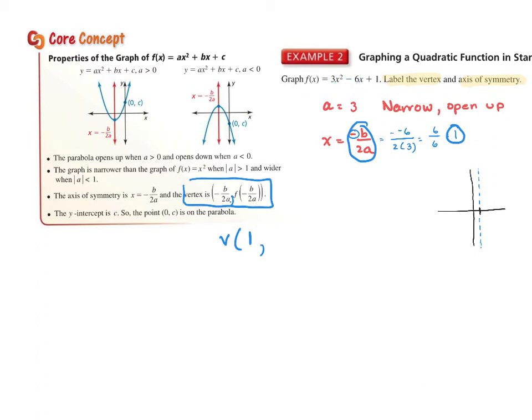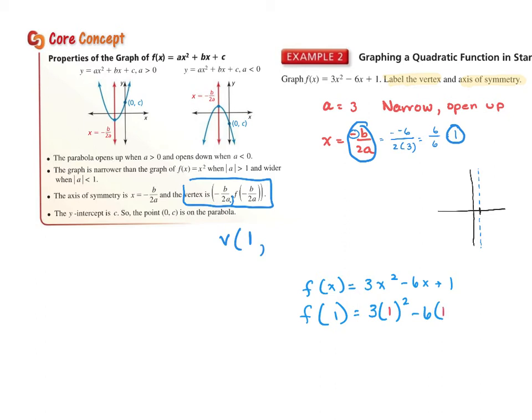Okay, so here's my function. I'm going to write it down here a little bit bigger. f of x equals 3x squared minus 6x plus 1. I want the f of negative b over 2a, which is equal to 1, so I want the f of 1. So 3, and then I substitute in a 1 wherever I see an x.